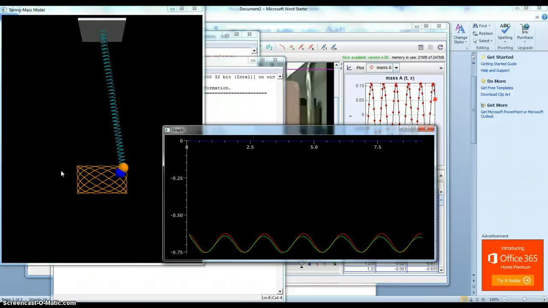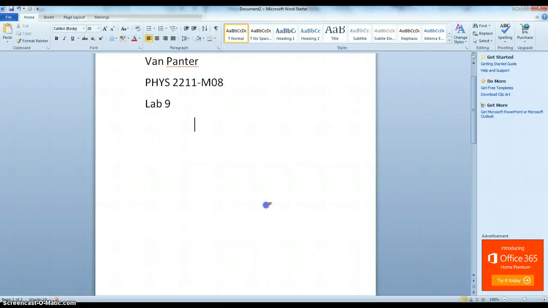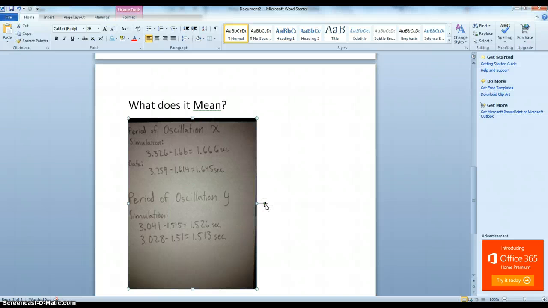For our first problem, we wanted to calculate the oscillation period in the y direction. So I used this graph, and I went from peak to peak, which is one oscillation. If you click on it, you can see the x values are the time. So you can just subtract the time of the two peaks from each other to get the oscillation period. Then I did the same for the x position. This is what I got.